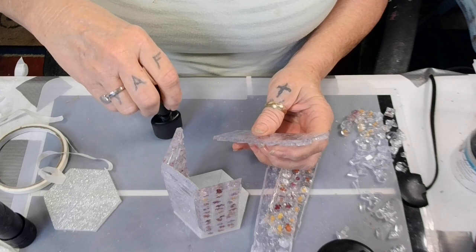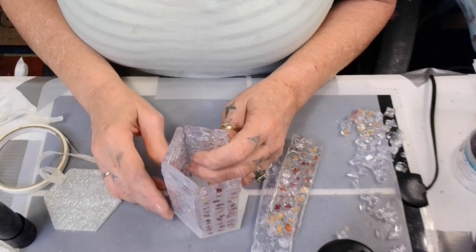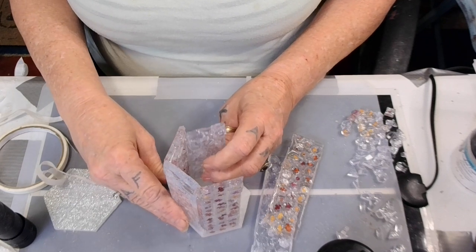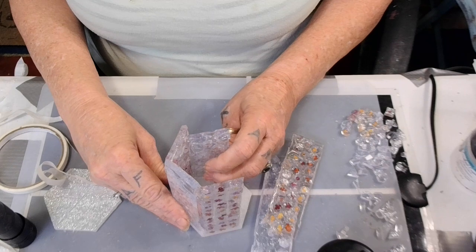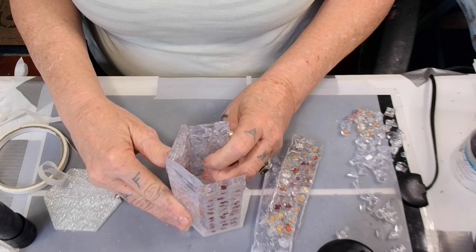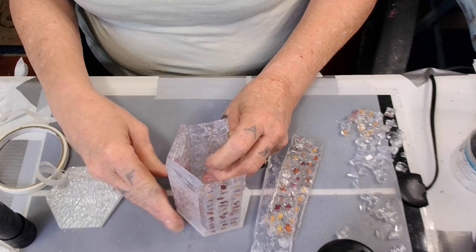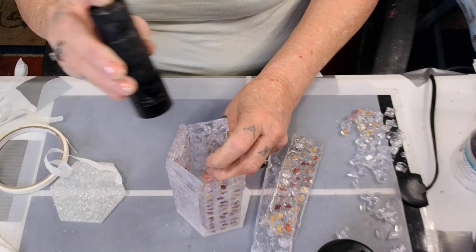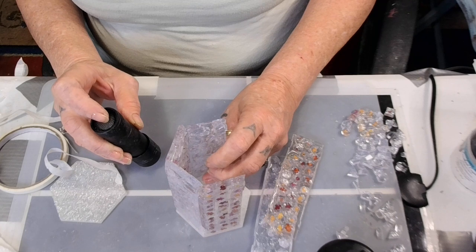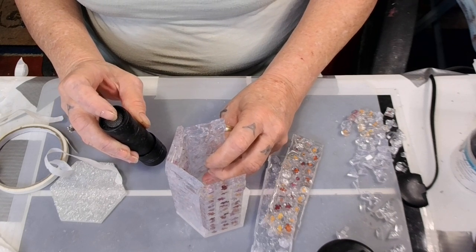Honey, we're going to get it one way or another. Get the pretty side out. Okay. Now I'm going to put that together like that. Now get it where you want it, because once you hit it with that light, it's over with. Okay? And I'm hoping this is going to be where I want it. Hope. I think so. I think it is.